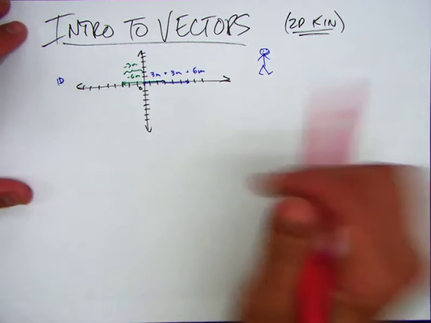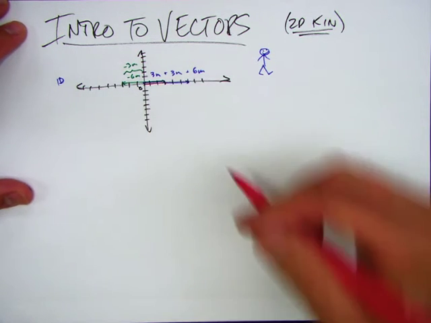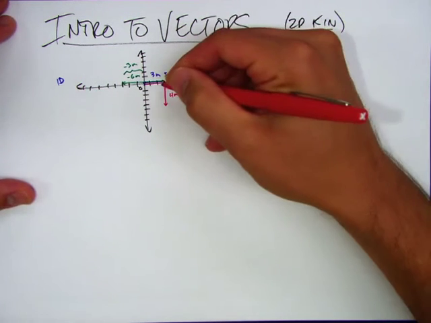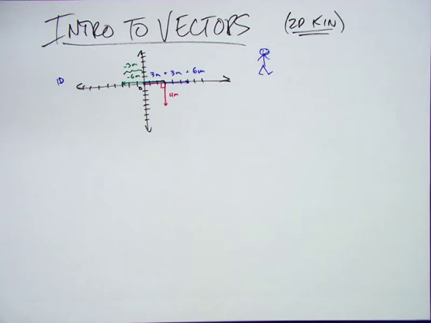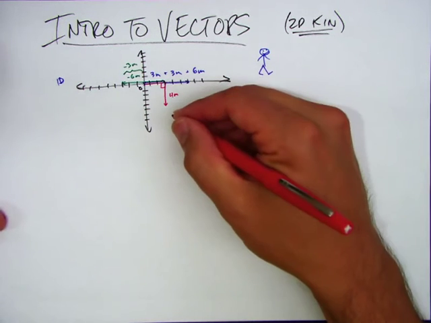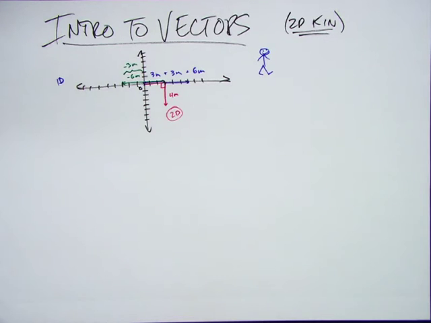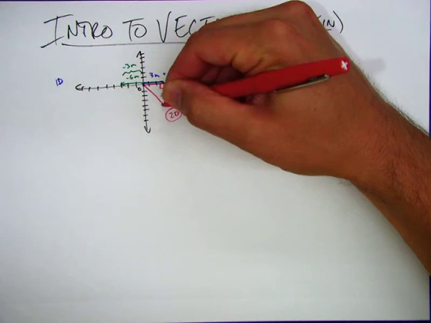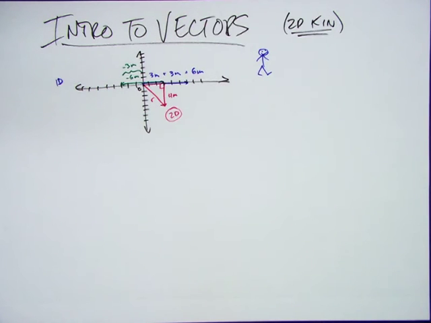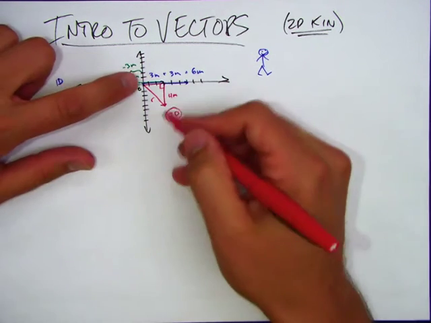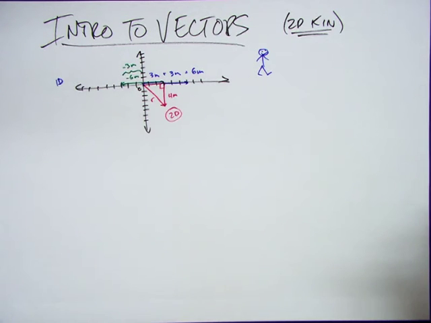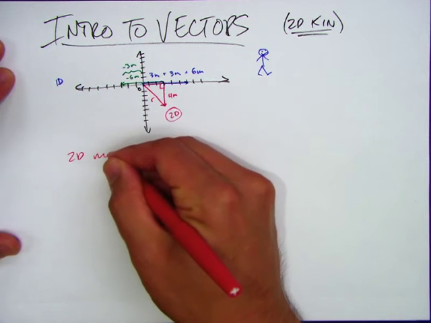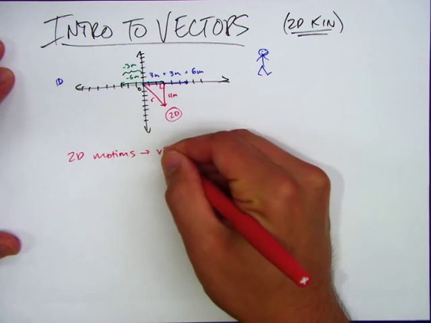But what happens if I go 3 meters to the right and then I turn, and I go 4 meters now at a 90-degree angle? All of a sudden now I've opened up a new form of motion. I've opened up two-dimensional motion. And in order to figure out how far I went now, I don't just have to add 3 plus 4. I have to figure out the displacement from where I ended to where I started, which is this vector, which I'm labeling r. So two-dimensional motion brings up the need for vectors.